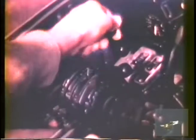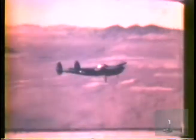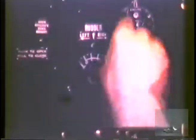Now, turn the right booster pump off. Then, by retarding the right throttle, single-engine failure and the resultant yaw will be simulated. Recover from yaw with opposite rudder and throw the right mixture control to idle cutoff. And feather up. After the engine has stopped, trim the rudder tab and fare the right Prestone shutter and right oil cooler flap.